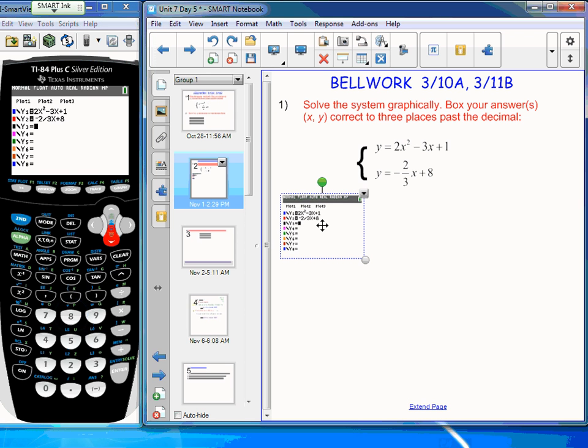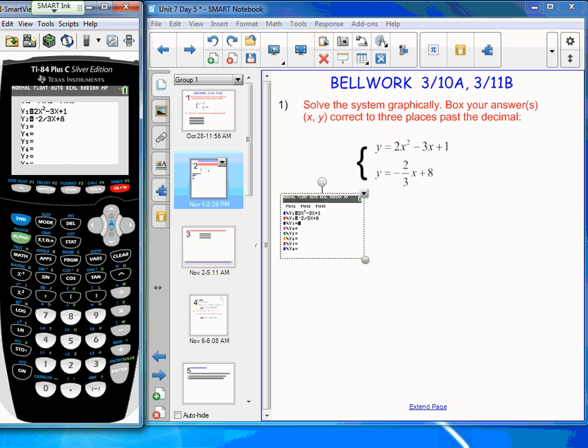And now I'm going to see what my standard default window looks like. If I can see intersections, I know I'll be able to find those solutions based on my picture. If I can't, then I'll manually adjust the window. Here comes my first one in the blue line style. That's a parabola, as we'd expect, because it was a 2x squared equation. And here comes the second one in the red line style, and it looks to me like this line intersects that parabola not once but twice, and this makes sense.